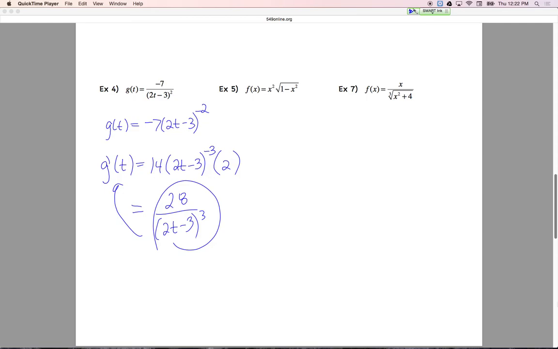The only time you ever really do anything different is if you have to do a product or quotient rule problem that you can't get out of. That's pretty much it. You got chain rule, product, and quotient rule. You can introduce all the new rules you want. The rest of it's just memorization. You'll see how that works tomorrow.